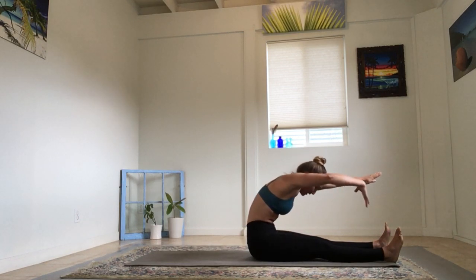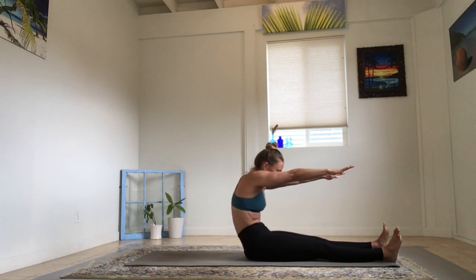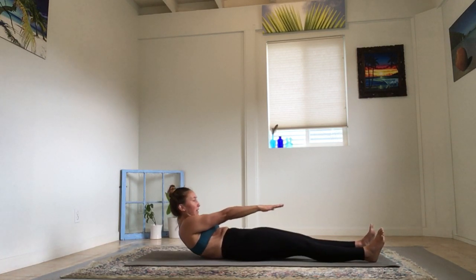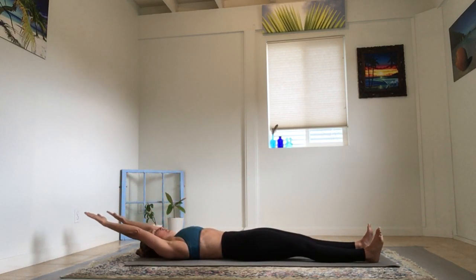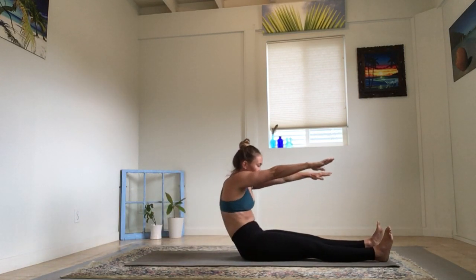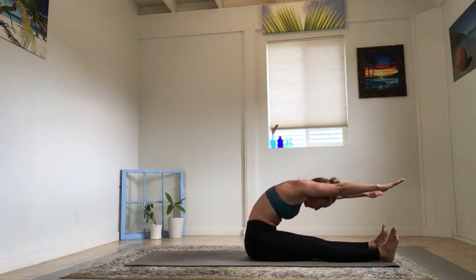Good, reaching it forward. Spine pressing back, belly pressing back, inhaling. And then exhale, we roll our way back down. Articulating through the spine, one vertebrae being placed at a time down to the mat. As we inhale, the arms above the ears, not letting the ribs open too much. And we exhale to roll it back. And reaching over the feet. And rolling it back down.